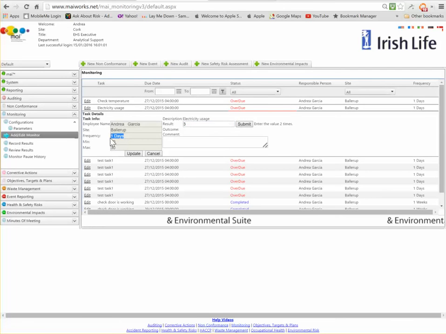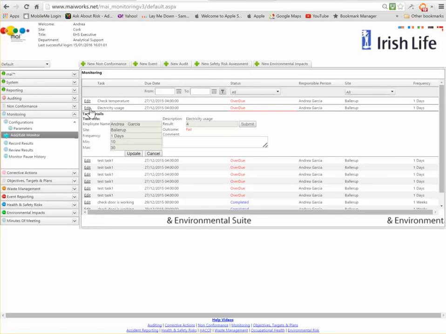So every day on the screen here, an extra task is going to appear. The user submits the value. It says, hang on, one more to do, and I'm going to put in 5 this time, and submit, because it knows in the background what it is, and it checks whether the value is within a range or not, and we can put in comments. Now I put in 3 and 5, it's outside the range, and we can link that out to a non-conformity. If it was a pass, that's fine, you just drive on, but I just want to show you the exceptions.